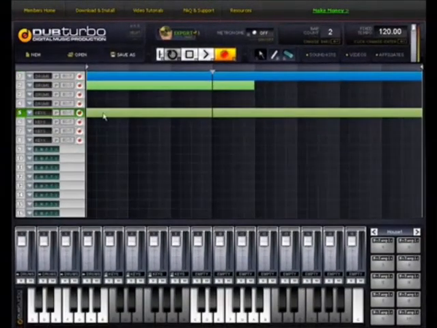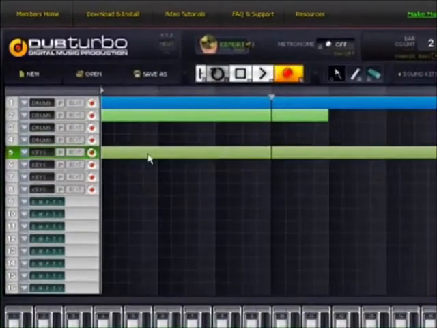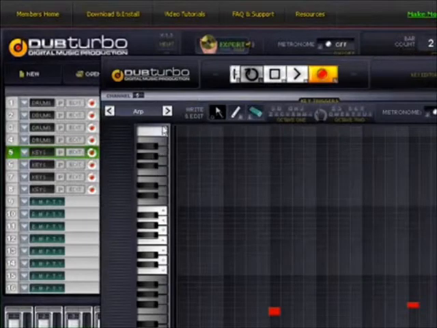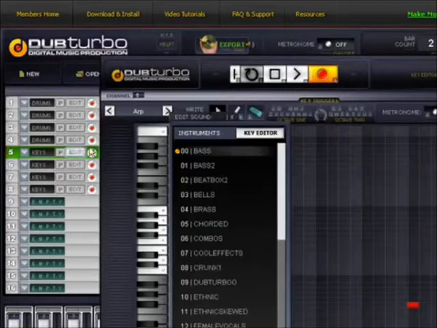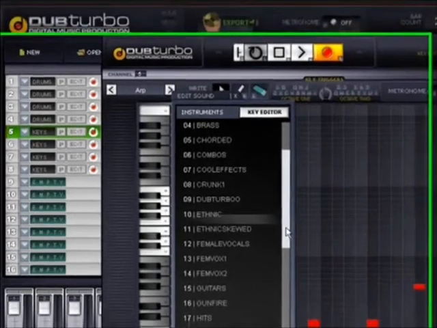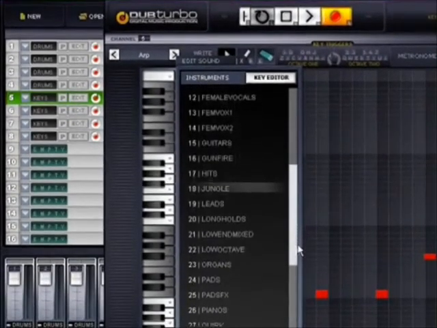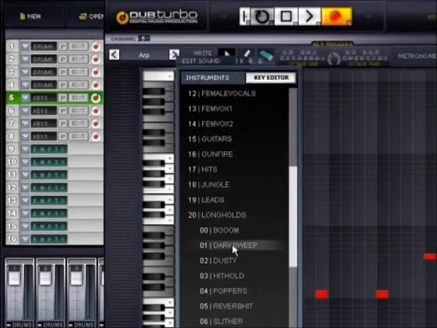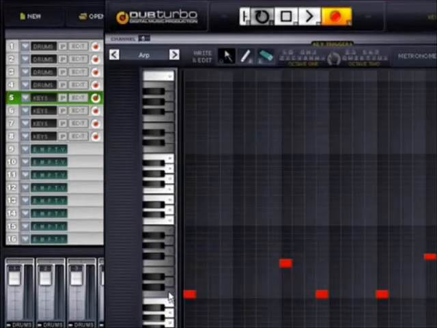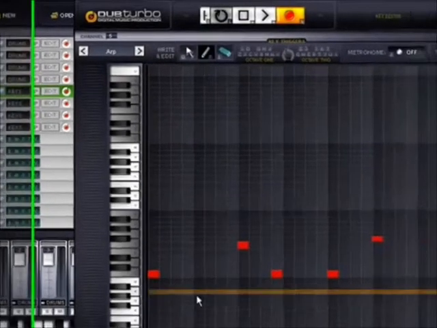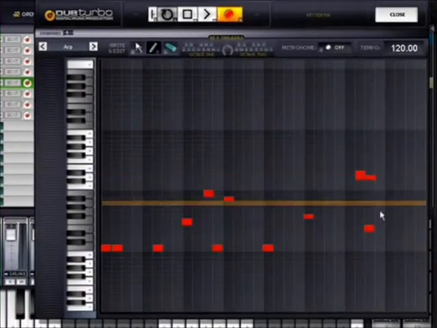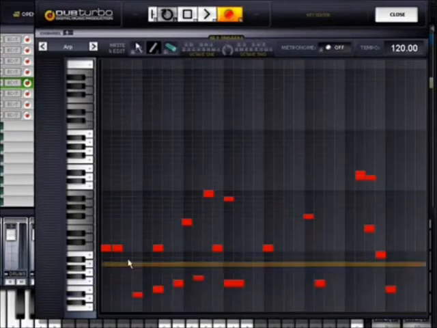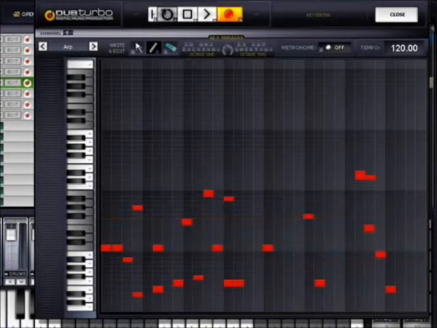For instance, we'll go back into this. Click on my guy, click edit, and right now we're on ARP. If we click P, that brings up our panels. And in here, if I choose a very, let's see, what can I use? Long holds, good example. So some of these are very long sounds. It's like 4 seconds almost. If I fill this up, that is so much data being called, and all these are so long, 4 seconds each.